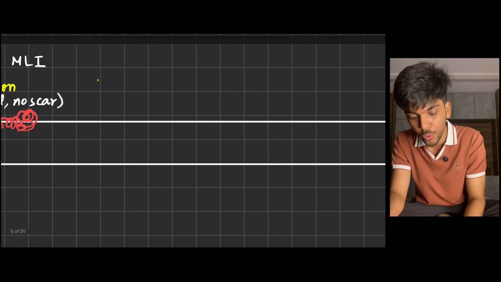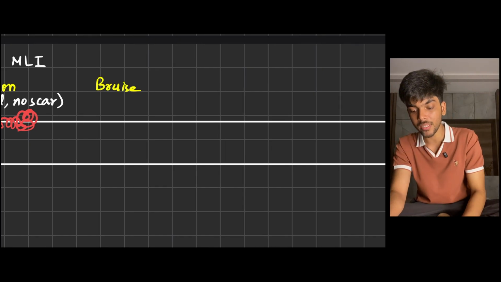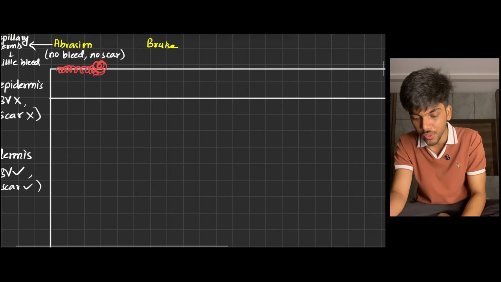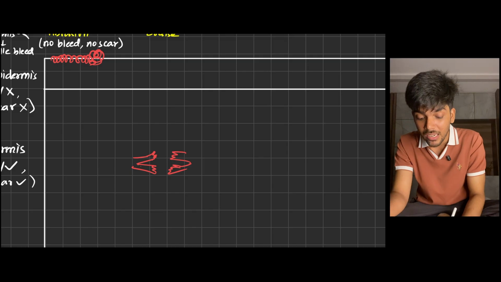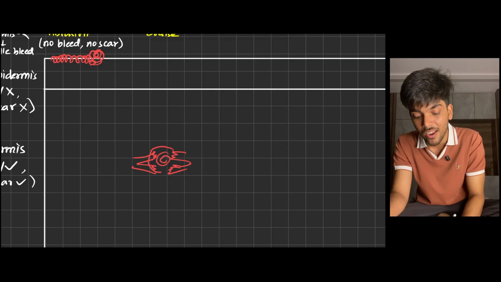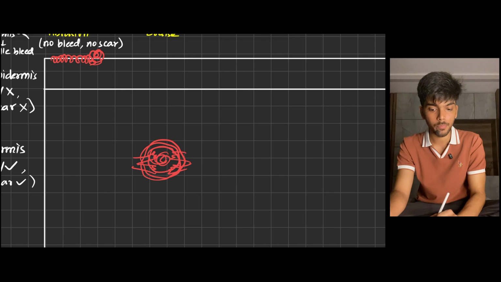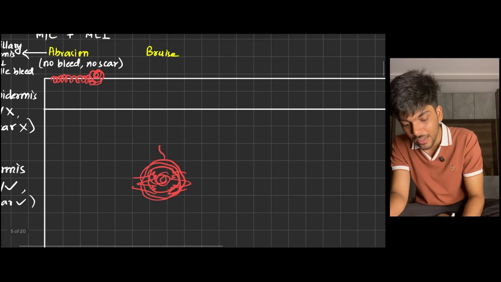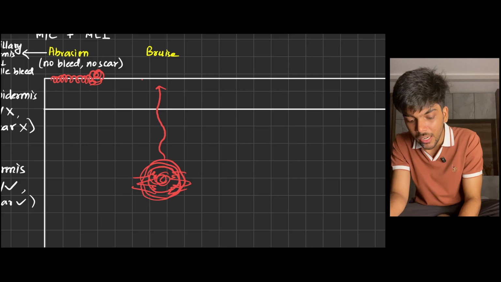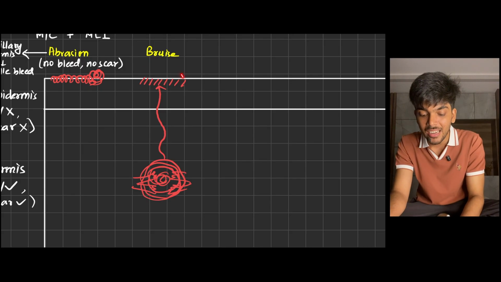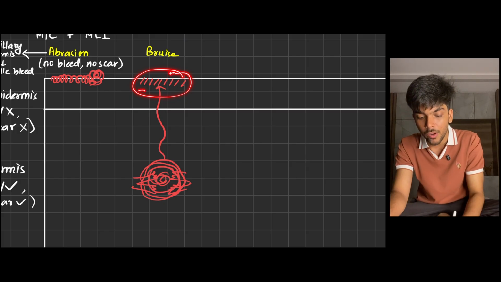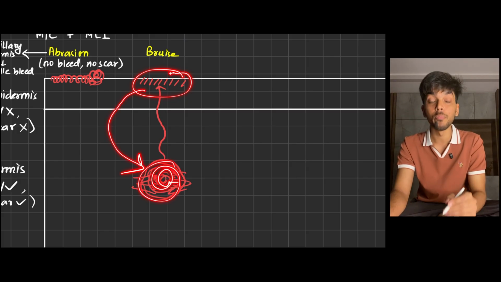Next in line is bruise. In bruise, what happens is that following a blunt force injury, the blood vessels in the dermis get ruptured. There is rupture of the blood vessel in the dermis. As a result, the blood from inside the blood vessel leaks out, or there is extravasation, and there is clot formation. Some of this blood leaks into the dermis, which is appreciable in the form of discoloration over the skin. So this discoloration over the skin accompanied with the blood clot underneath is bruise.